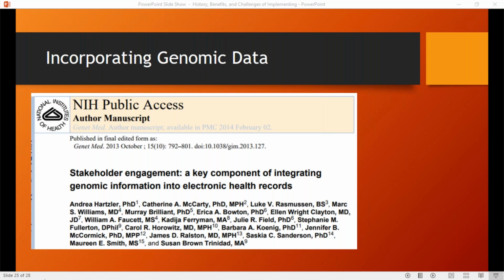Now, this has the potential also to improve patient care. For example, we may have genetic data on a patient regarding his or her susceptibility or sensitivity to certain drugs. For example, if the patient is a known allergic to a certain drug or a certain antibiotic, and that data is already in the system, those safety measures may come into play to prevent any administration of that drug that may be harmful to the patient. So in that sense, it's really useful.